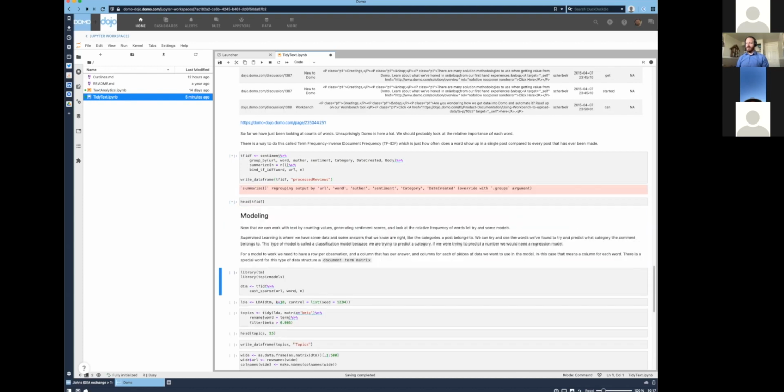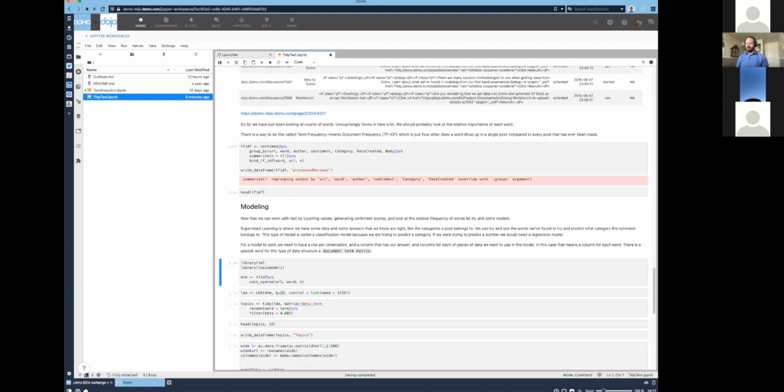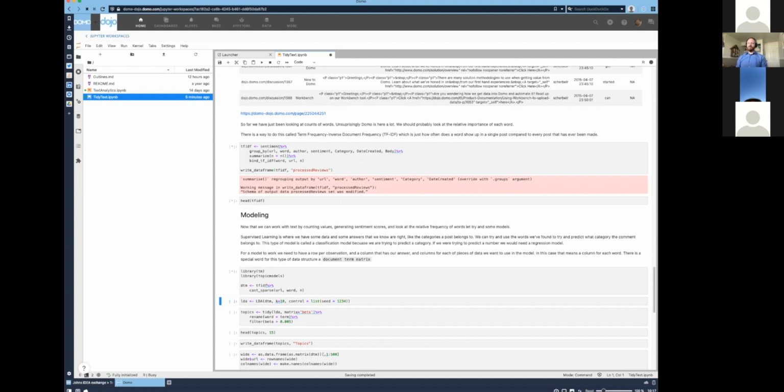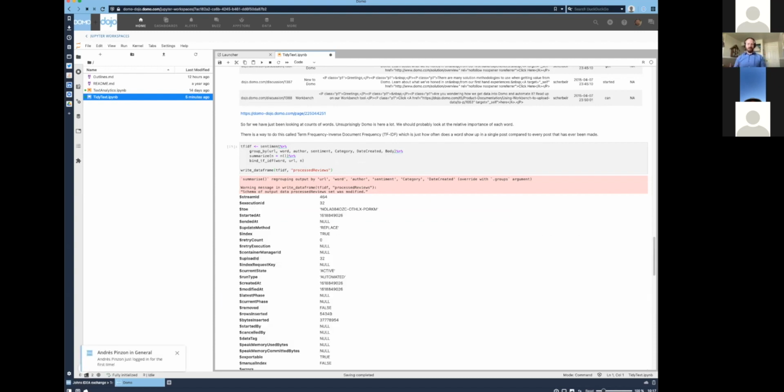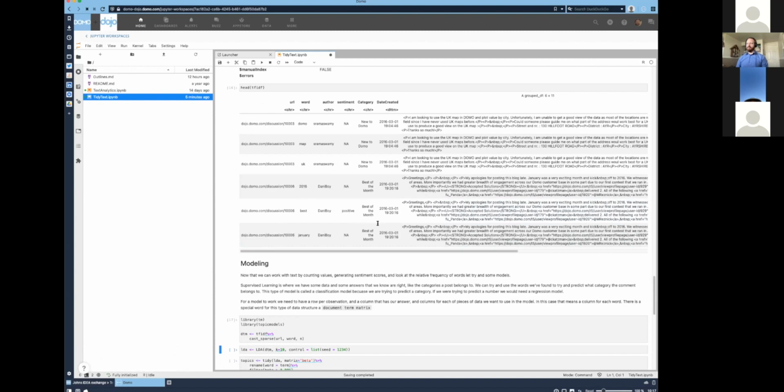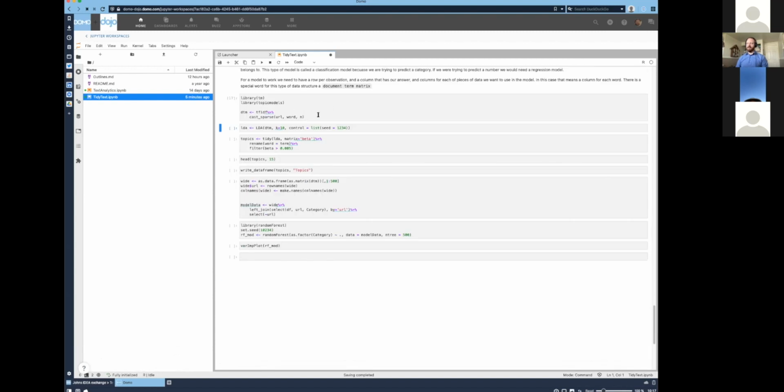Last couple things, modeling. We're going to add some new libraries. And we're going to change the data structure a little bit more. So instead of having one word per row, which we've had for the tidy data, which has enabled all of the other cards and works well inside of Domo, we're now going to flip it to one row per document and one column per word.